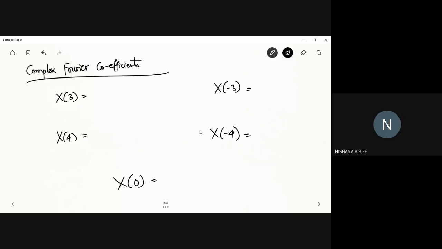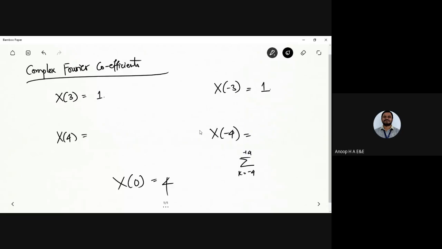Comparing with the equation, x of 3 is equal to the summation, where k would be from minus 4 to plus 4, isn't it? So how are we going to expand this summation to get the value? That is what it entirely depends on. You can observe the coefficients that I have expanded there. So x of 3 would be equal to 1, and similarly x of minus 3 will also be equal to 1. Now, can anyone tell me what is x of 4 and x of minus 4?